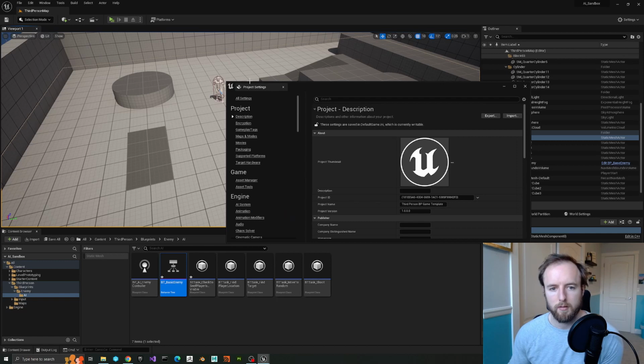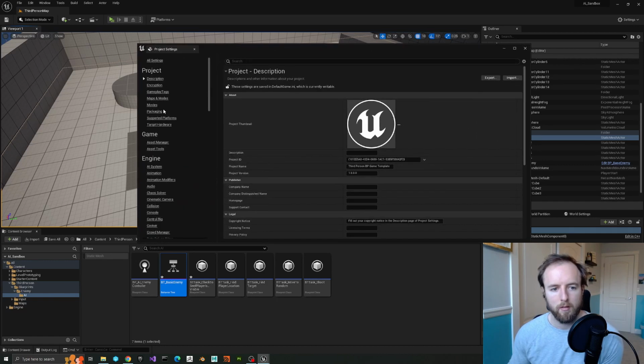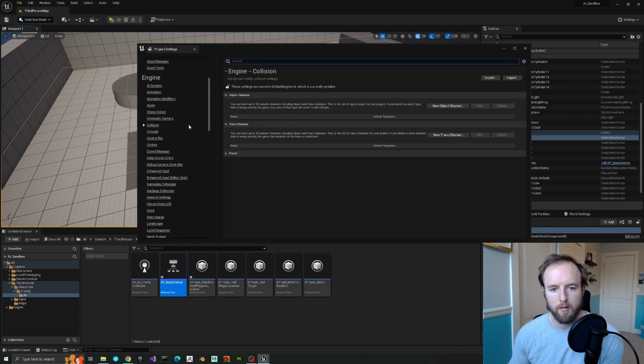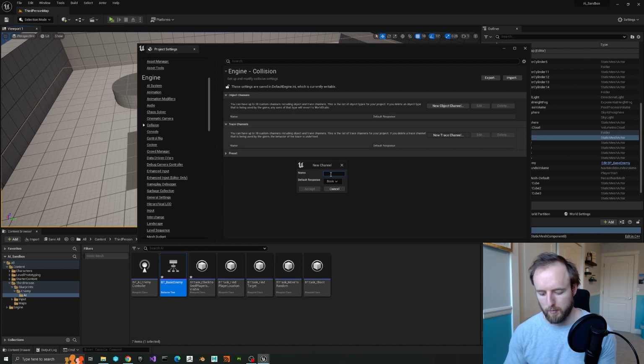Project settings. Collision, trace channel, new trace channel. Call it enemy trace. Default response, let's say block.